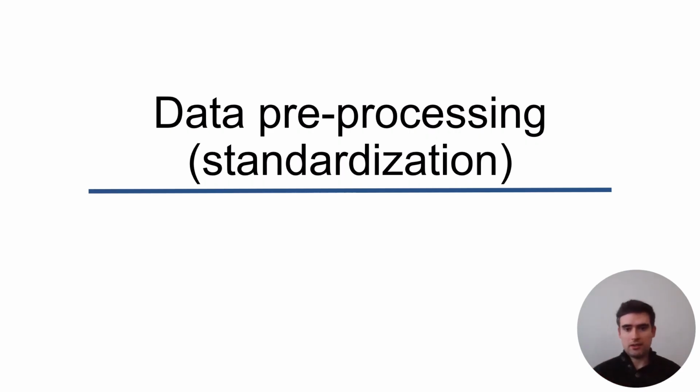Before I start with linear regression, I want to talk about data pre-processing and particularly standardization. You might have heard that in machine learning or in data science, a lot of the work comes from data pre-processing and just putting the data in the correct format. In this course, we're going to be mostly focusing on the methods and the algorithms, so we're not going to look too much into it. However, standardization is a part of the pre-processing of the data that should always be done, and it's very important for just any machine learning model that is trained. And therefore, I want to spend a few minutes talking about this.